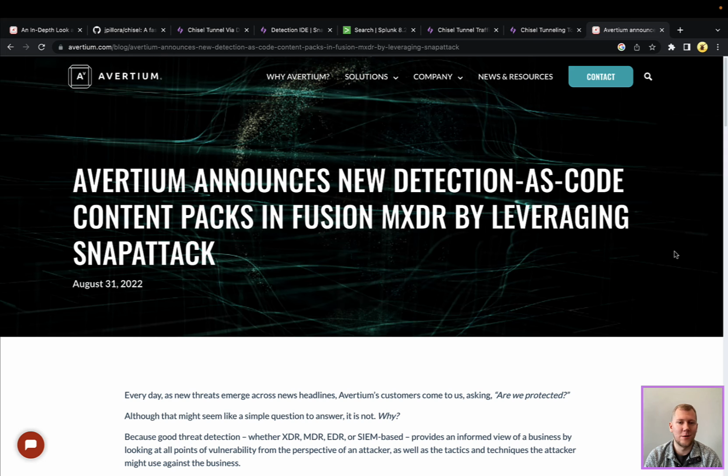So this is really just a quick peek behind the scenes of how we do this process for detection engineering. Like I mentioned before with Avertium and their threat intelligence, we are a partner. SnapAttack is that detection as code platform, and we use our SnapAttack detections to help make their MSSP, their MXDR, their Fusion MXDR more effective. And again, this is how we can stay ahead of threats like the ransomware gang here, like Chisel, like CrackMapExec. We understand what those threats are. We understand and emulate those behaviors in our platform. We test, we validate those. We make sure that they're high confidence.